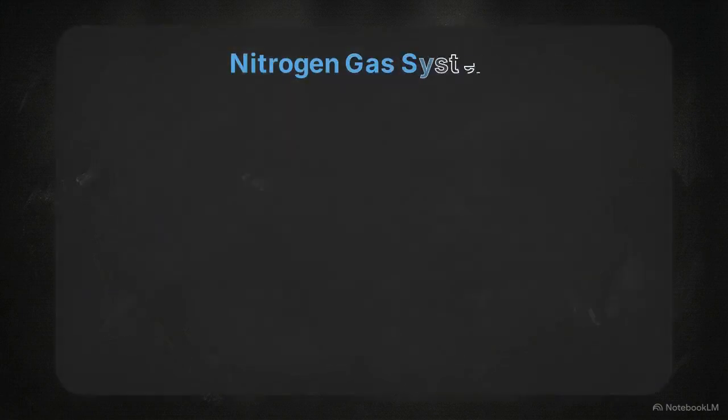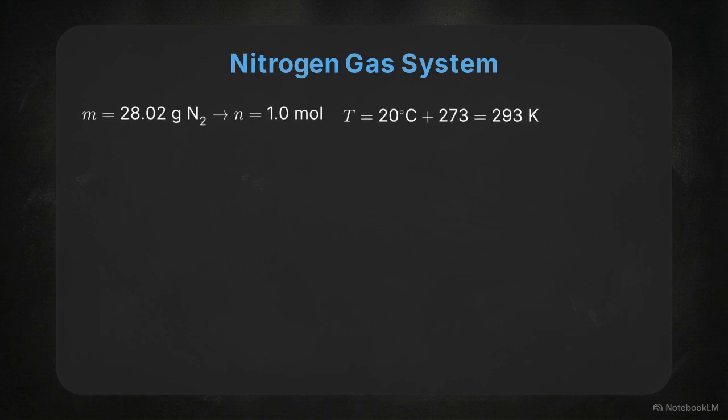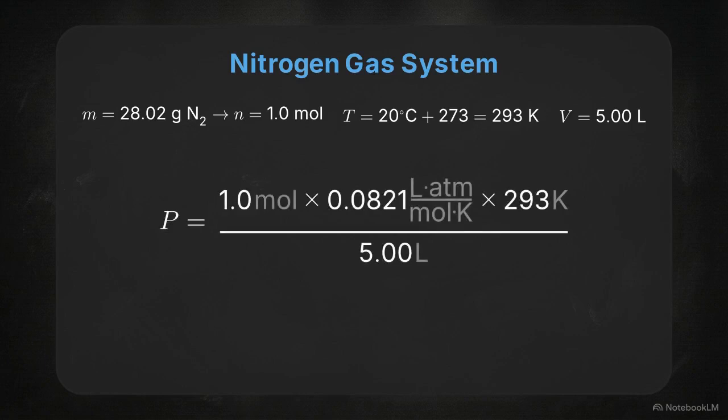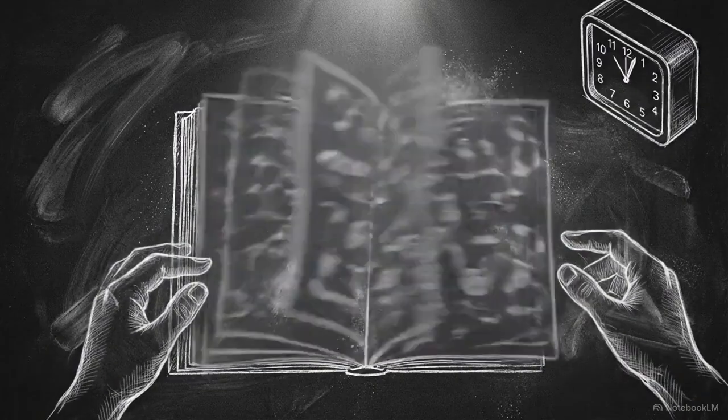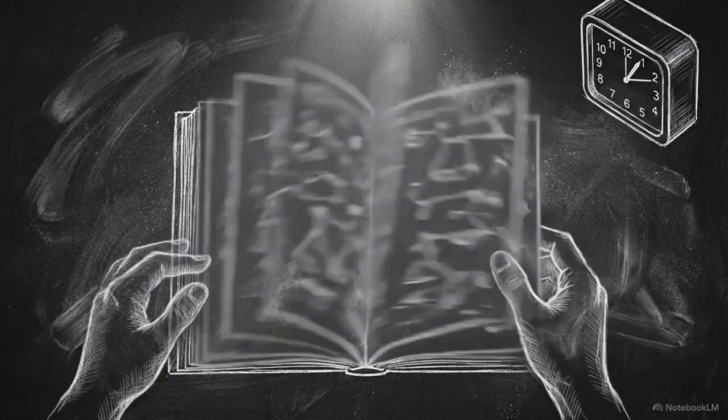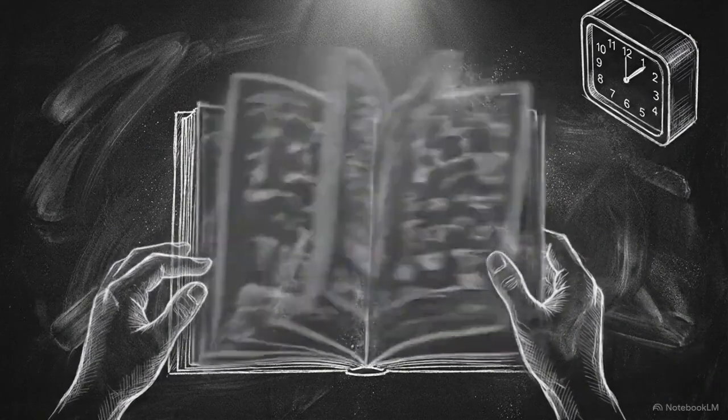To execute calculations like this nitrogen gas problem without failing, apply one strict rule. Always convert your temperature to Kelvin and explicitly align your pressure units with the chosen ideal gas constant to ensure accurate unit cancellation. If you spend exam time hunting your reference tables for a polyatomic ion or an electronegativity rule, you will run out of time.